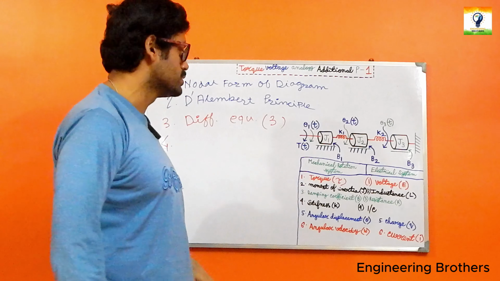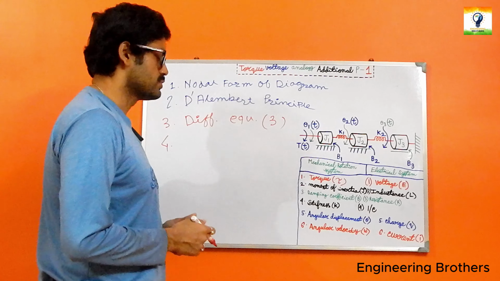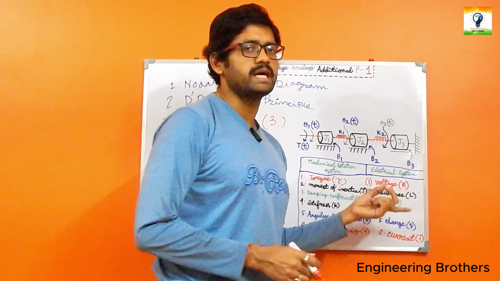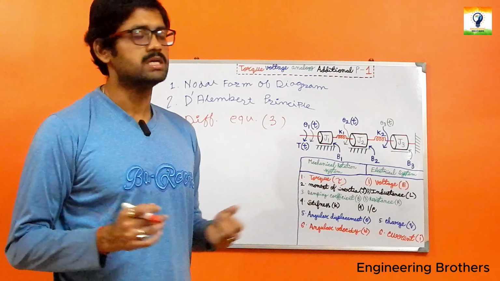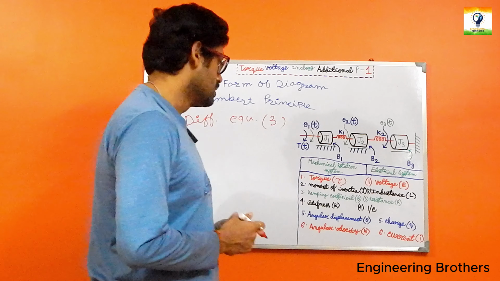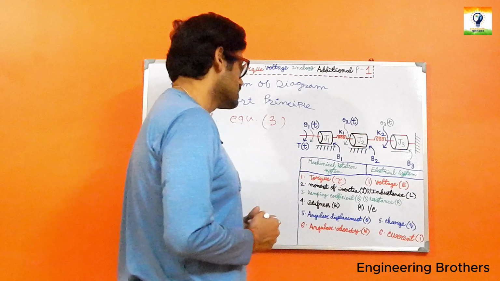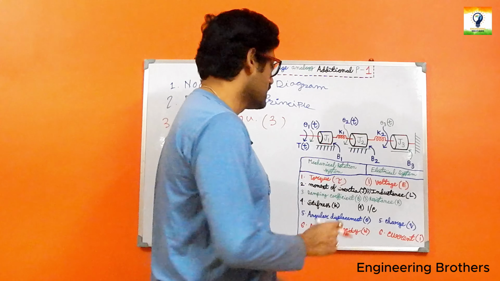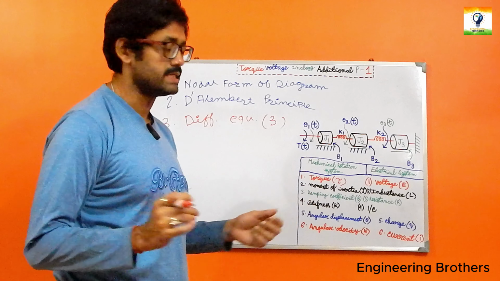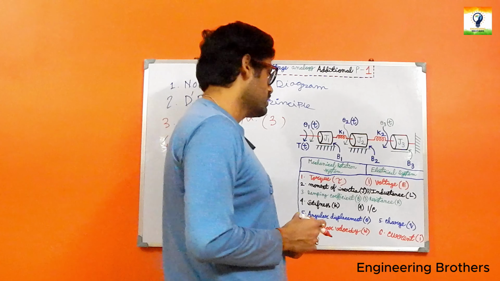In our next part, we have the moment of inertia. The moment of inertia is analogous with our inductance, and we know that inductance is quite naturally an electrical passive element. And in our third part, we have the damping coefficient, which is B, that is analogous with our resistance, another electrical quantity.